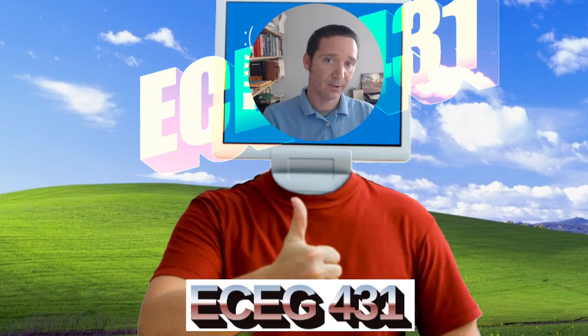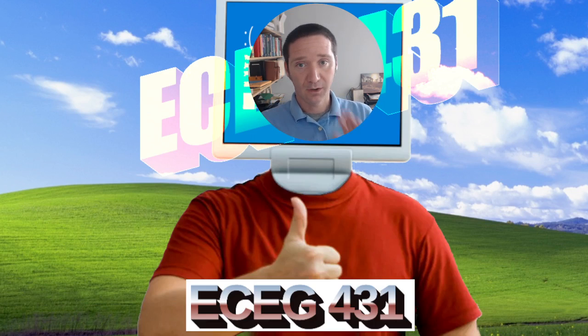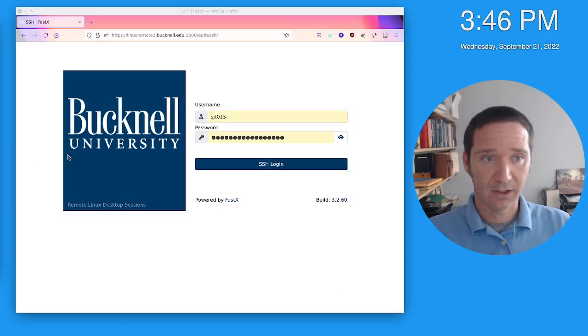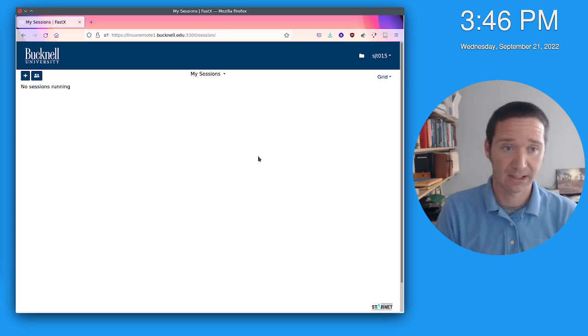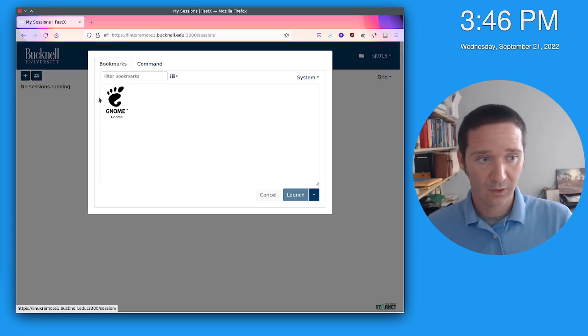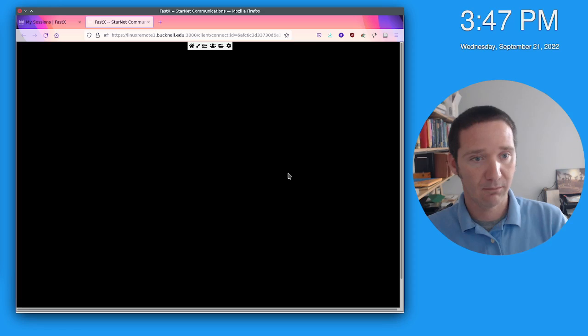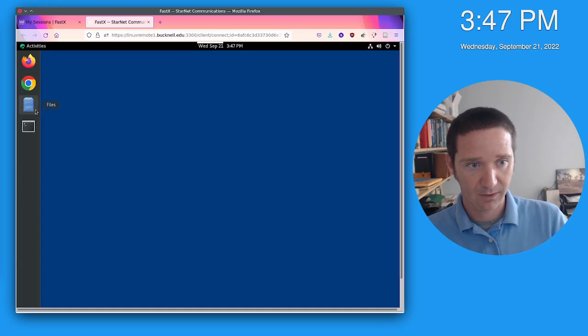I'd like to talk a little bit about Linux command line items and go from there. You should be able to access the command line tool we have. It lets you run a command line in Linux from a website, and if not, you can request access for that. So I'm going to go ahead and log in, start a GNOME session, and go from there. All right. I log into my beautiful GNOME area, and let's just refresh what we've gone through.